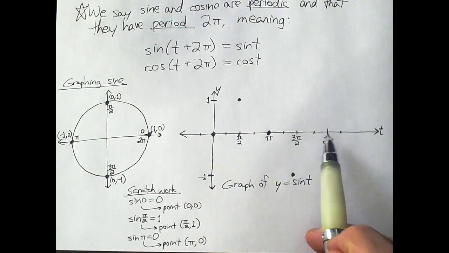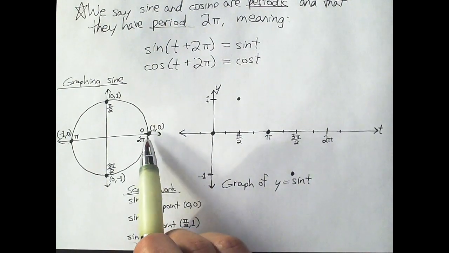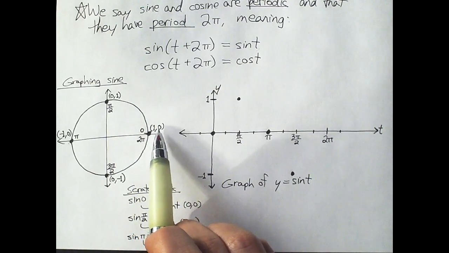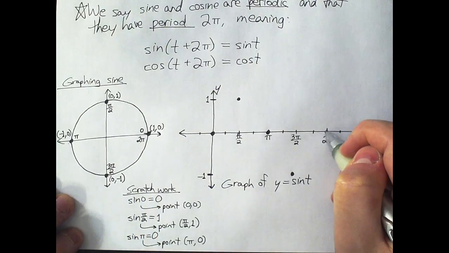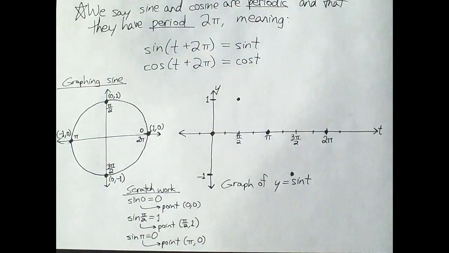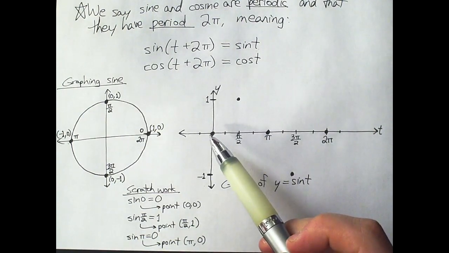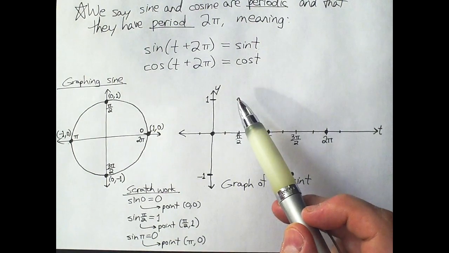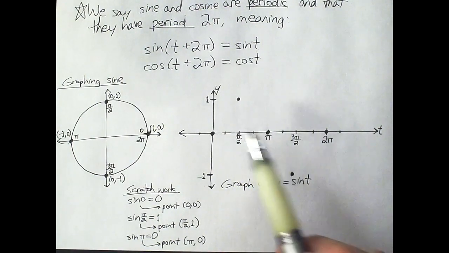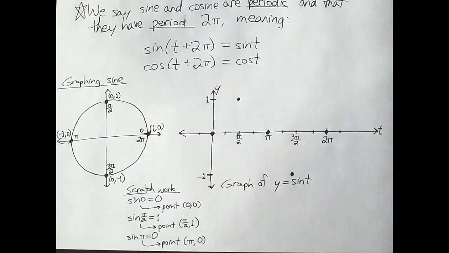What is sine of 2 pi? Well, we've said that when you go 2 pi around, you get right back to where you started at this terminal point, and the y-coordinate is 0, so we have the point 2 pi, 0. Now, we've plotted 5 points, and they are on the graph of y equals sine t. It looks like if we imagine that there are points in between, I guess it starts at the origin, kind of goes up here to this point, down here to this, keeps going down, then goes back up.